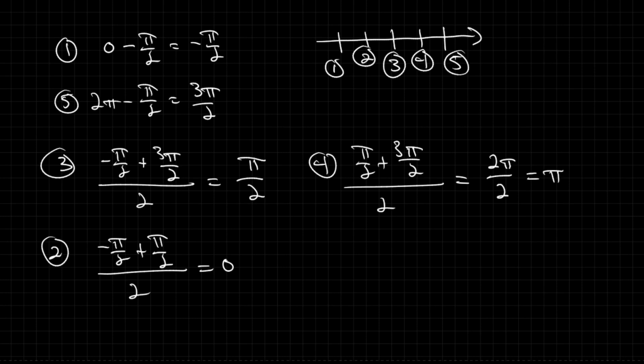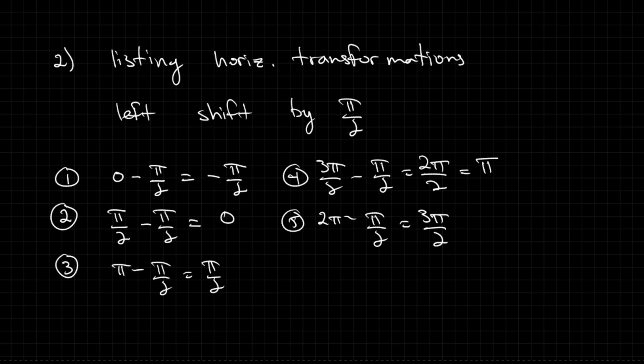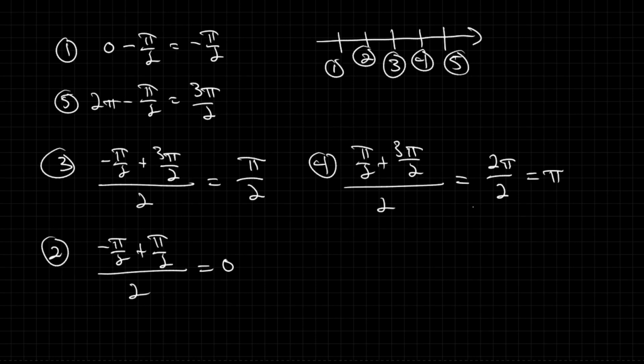So you get the exact same thing. It's just whichever is your preference, you can choose what you'd like to do. I'll typically default by doing this sort of averaging technique where I find the first and the last, and then I average in order to obtain the third, then average to obtain the second and the fourth. But in any case, we have the 5 important t values here.